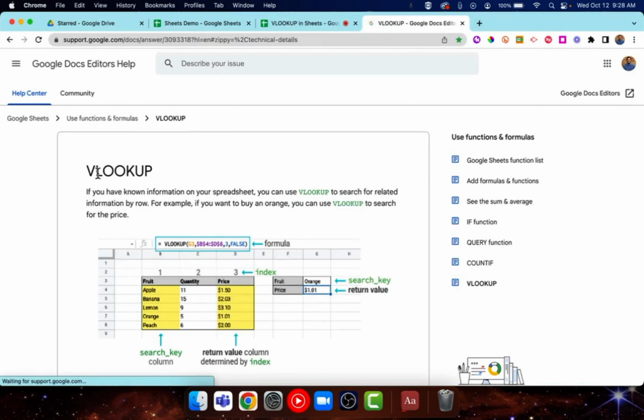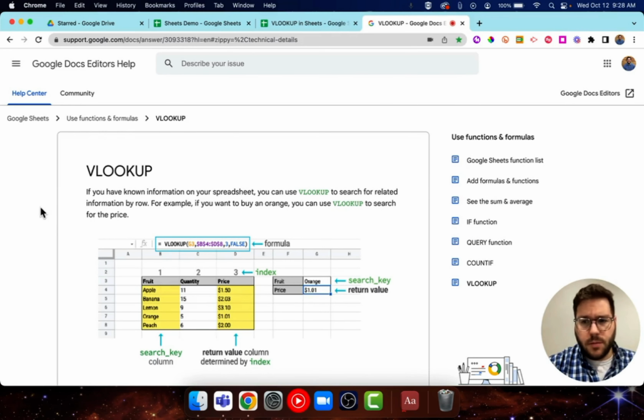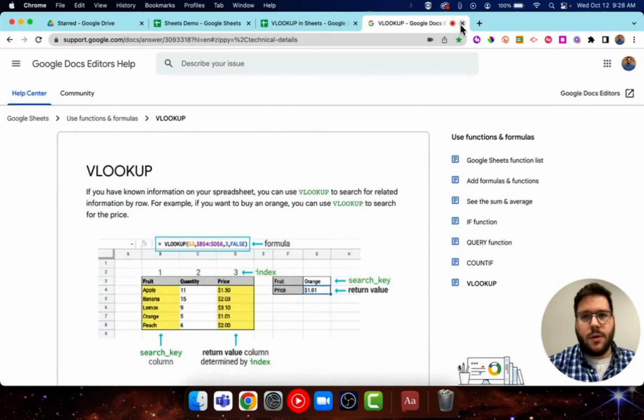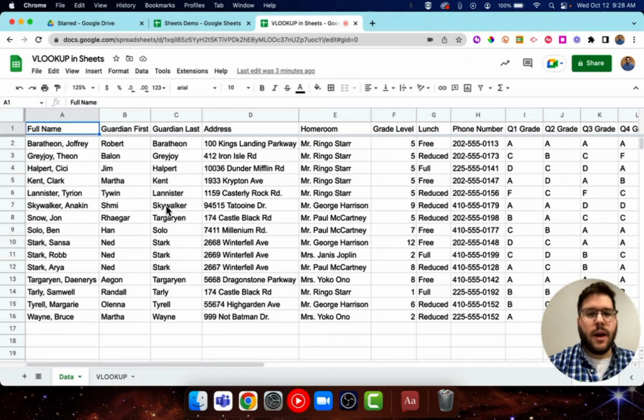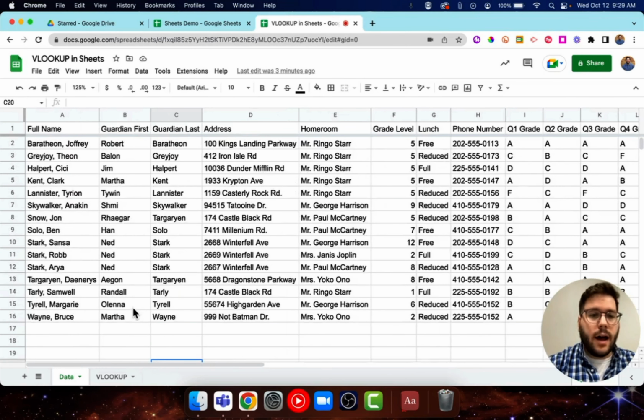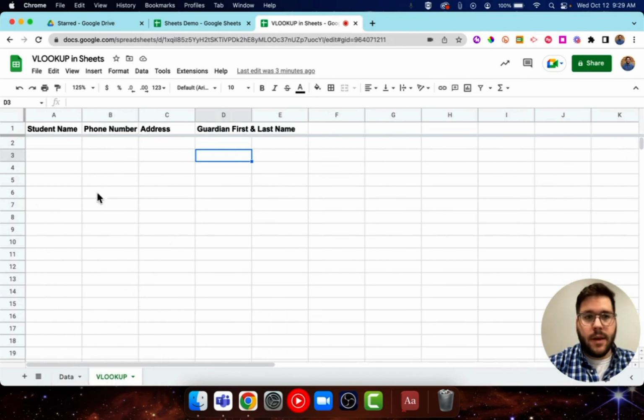And here's the support page for it. If you just Google for Google Sheets VLOOKUP, it'll give you this page and explains how to do it. But in this video, I'll show you the gist of what to do. All right, so what we want to do is, again, first have all of our data set up like we have here. Then we have an option of having the VLOOKUP formula placed on the same exact tab as all of our data. So I could just make some space down here and put in my VLOOKUP formula down here if I want. I can put it over to the side. I can do whatever I want. I can also make a new tab like I did here at the bottom, and I just made a new sheet. You can do it either way.